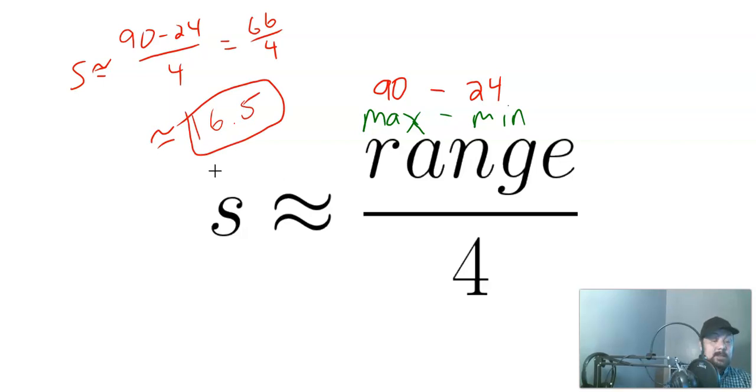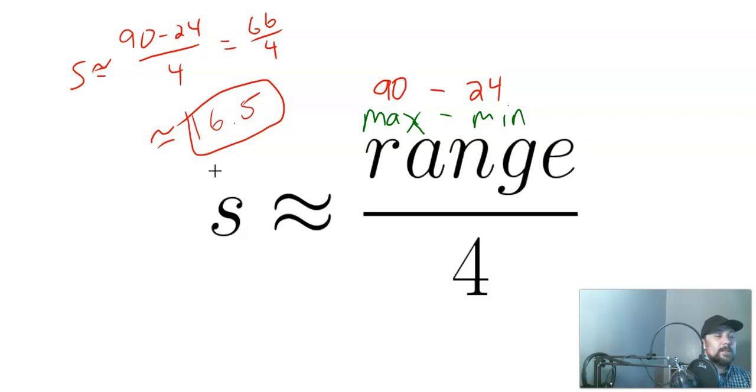So that gives me an estimate for what the standard deviation might be given a sample of ages of professors at a university. It'd be around 16.5 is what you would expect. But again, it's not a perfect calculation. It's going to be in that neighborhood. It could be lower. I would expect it probably to be lower, but it's just an estimate.